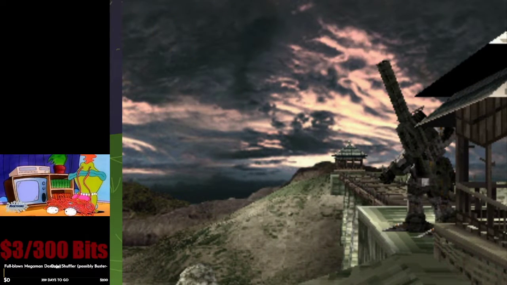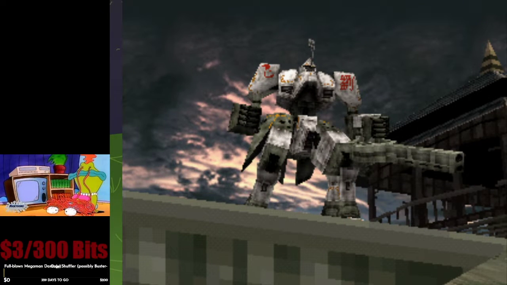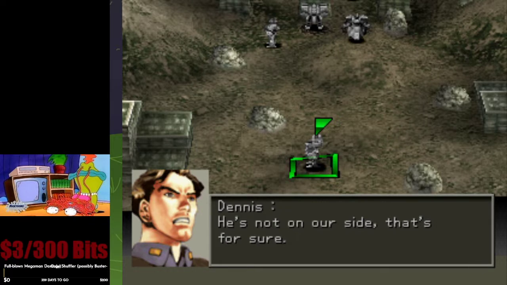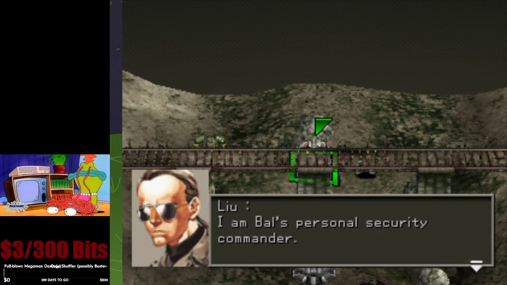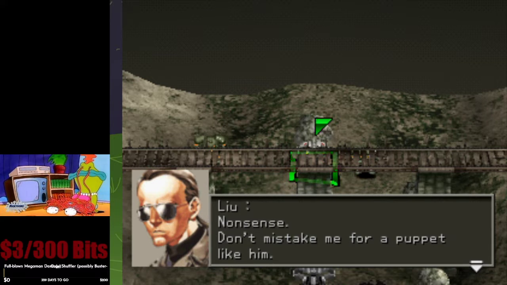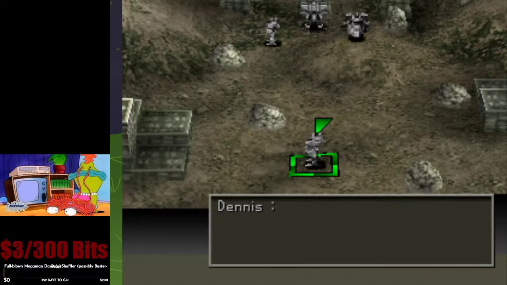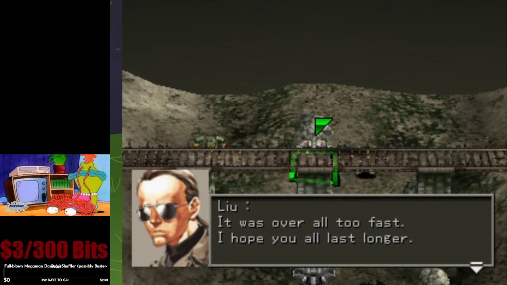How could I have lost to such brigands? Brigands. The Wulong aren't as great as they say, I see. He's not on our side, that's for sure. So you're the ones that are troubling Master Ball. I'm Ball's personal security commander. I see, so Lukarv isn't his closest partner. Lukov? Nonsense! Don't mistake me for a puppet like him! By the way, I've already disposed of those pests along the road. Wong's unit's already been eliminated? It was over way too fast. I sincerely hope you will all last longer.